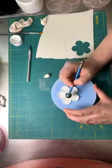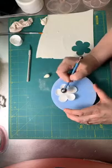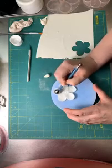Sandy asks, do we make our own gum paste? We do. I like having more control over it.